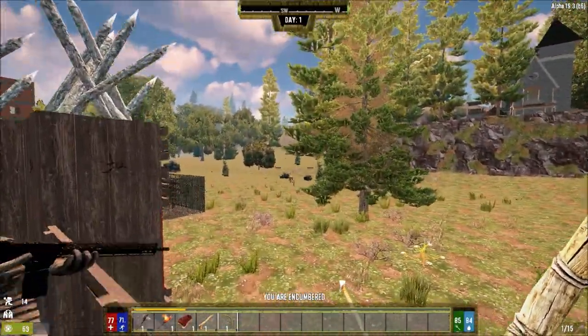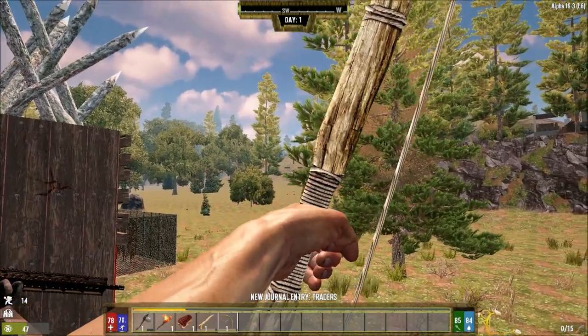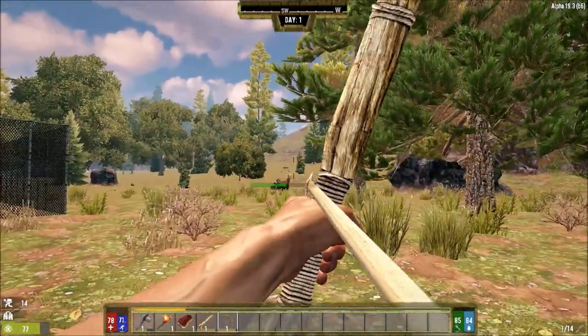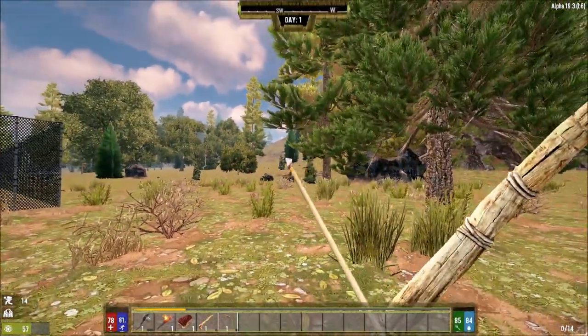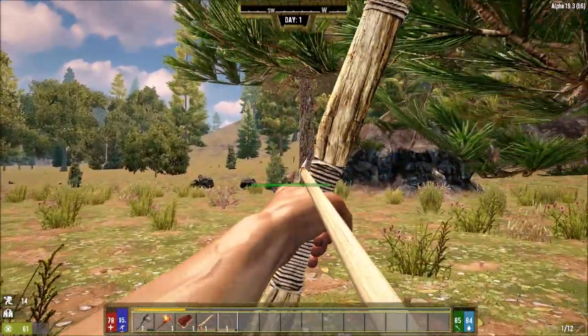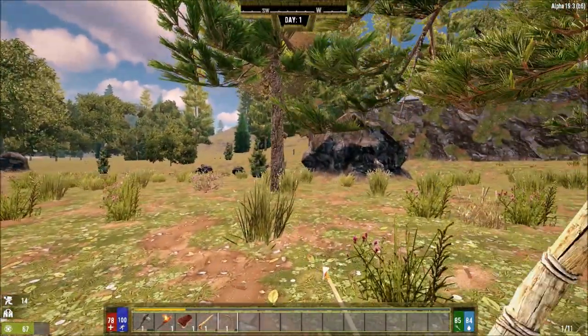Okay, if I can just kill that damn stag over there. I'm not seeing where the arrow is dropping. That's my big problem at the moment. I think he only has like one shot left. I don't want to waste all my arrows, but I do need the meat. I just hope he doesn't see me before I run out of arrows.